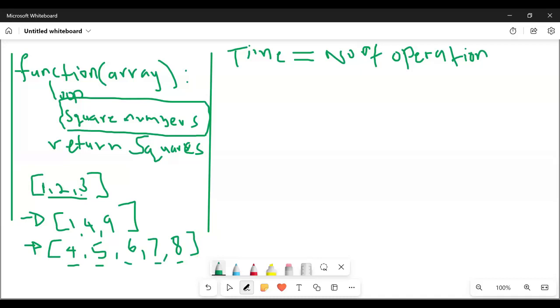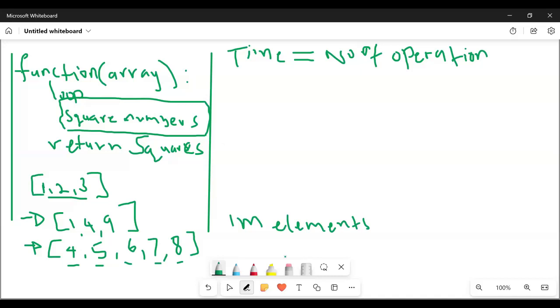Initially, the array had 3 elements, but now the array is of size 5, so it's going to perform 5 operations. If you have an array with 1 million elements, then the operations for calculating the square are going to be 1 million, right?